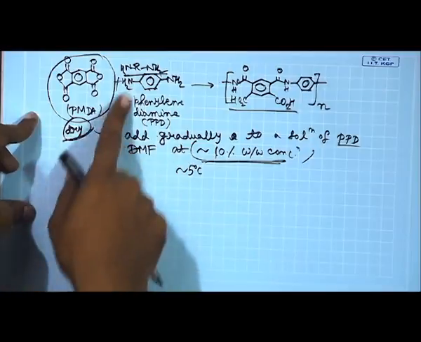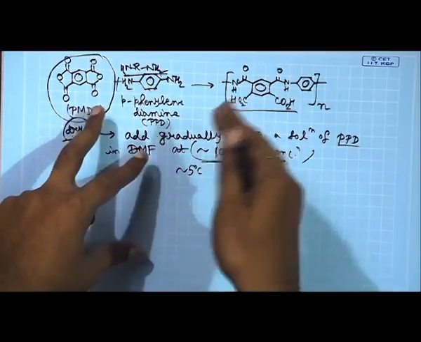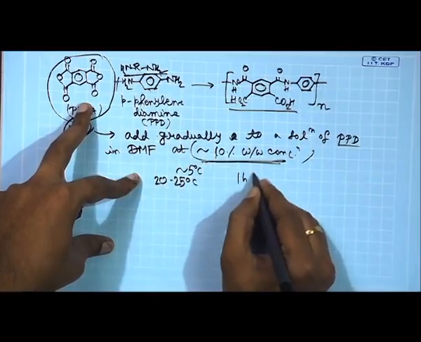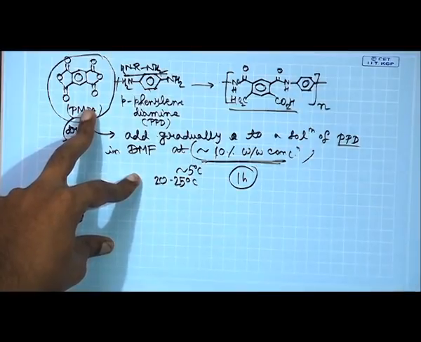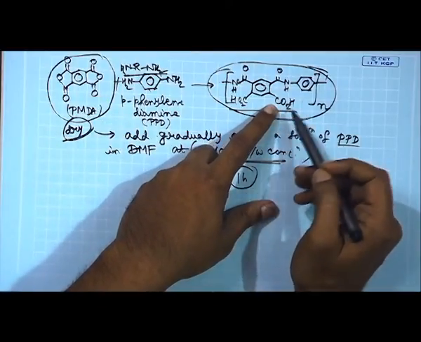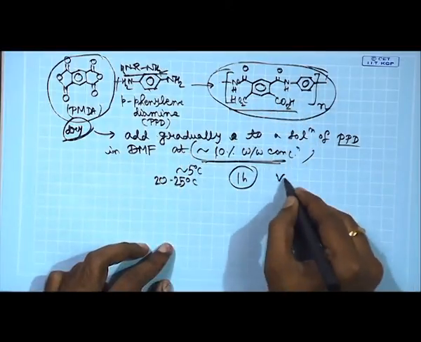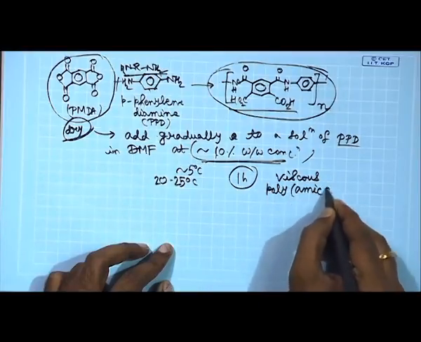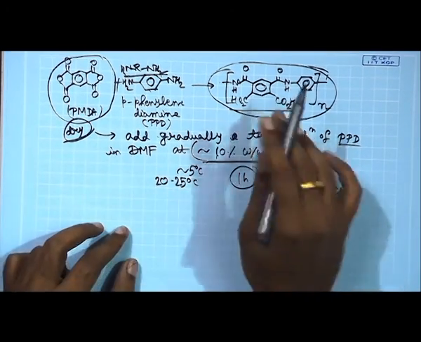Second thing is that when the addition of pyromellitic dianhydride is complete, you increase the temperature to around 20 to 25 degrees Celsius, and you allow it to run for another hour or so, and then you are done. Your polyamic acid is produced. Now, when you go to the second stage, you have to prepare the corresponding polyimide by heating. So, you now have a viscous polyamic acid solution, viscosity has increased, it has been produced.